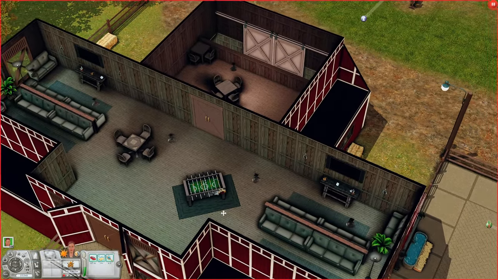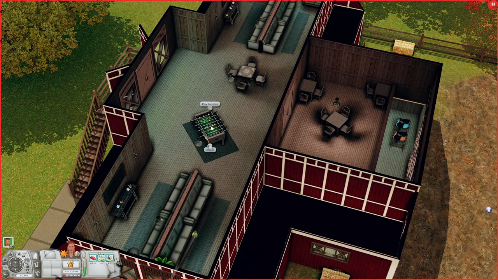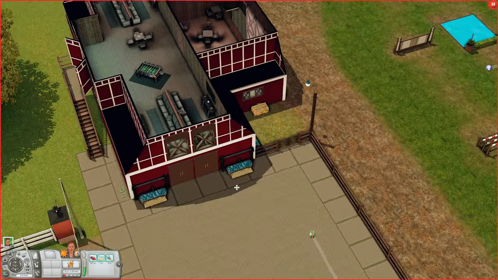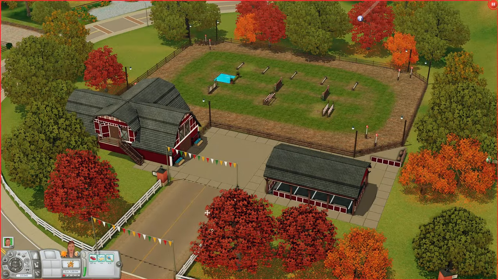And then upstairs you do indeed have your chill out station, where you can play football, or you can just watch the TV, socialize with the princes and stuff like that. So that's really exciting. So that is indeed the training grounds.